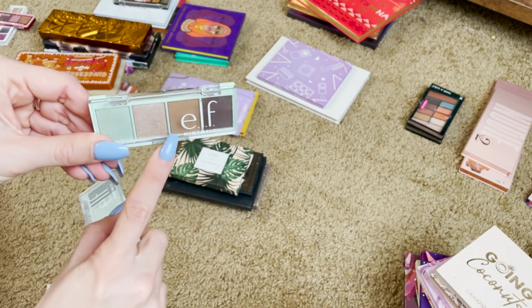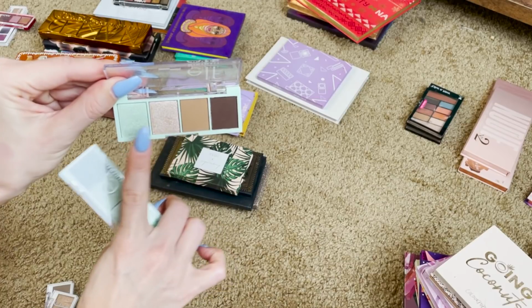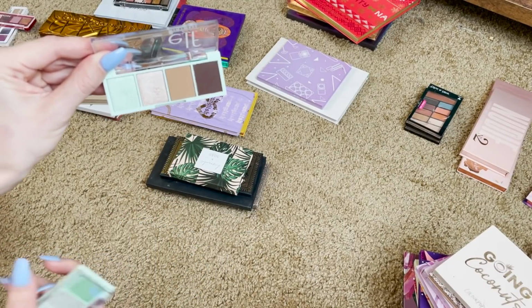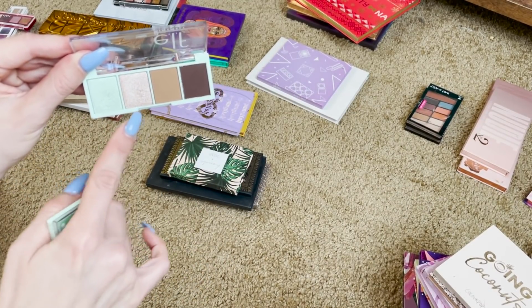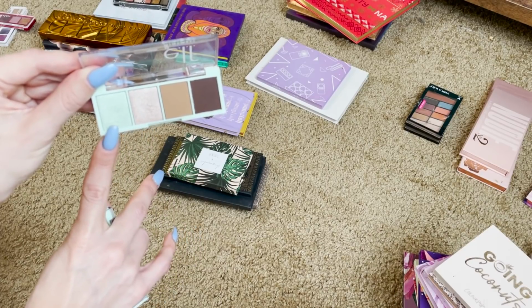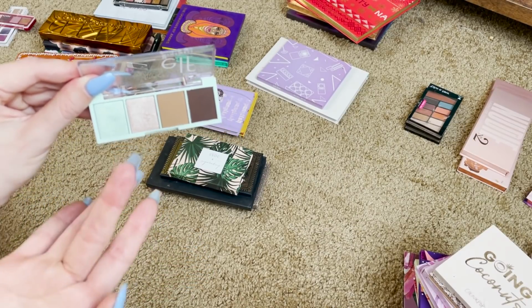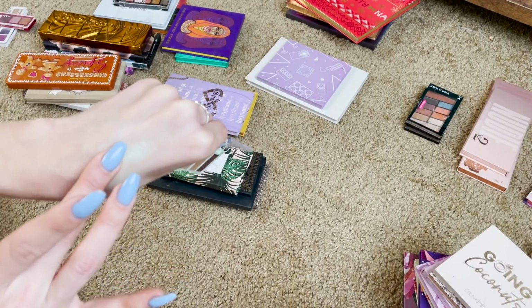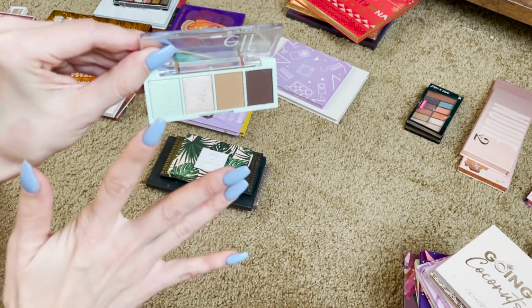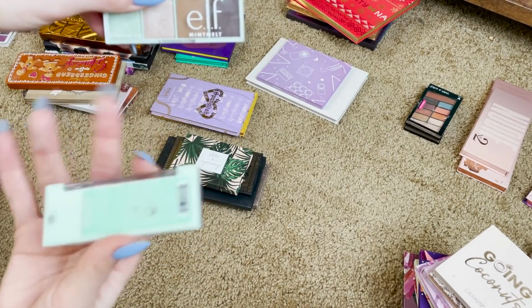Because I have this one, I prefer this because it's got 3 everyday neutral type of shades that I will use. And then if I want a pop of mint green, I only need 1. I don't need 5 different mint green shades. I just don't see myself using them. So I do like to use this quad as a neutral eye look, like this in the crease, this on the outer corner, this on my lid. And then I like to pop this mint green in my inner corner just for a pop of color. I think it's a really, really cute type of look. And this mint green is really, really pretty. Like that's super bright and super pigmented and just the mint green I'm looking for. So I will keep this one. This one is in the shade Chocolate Mint, and I will get rid of this one, Mint to Be.